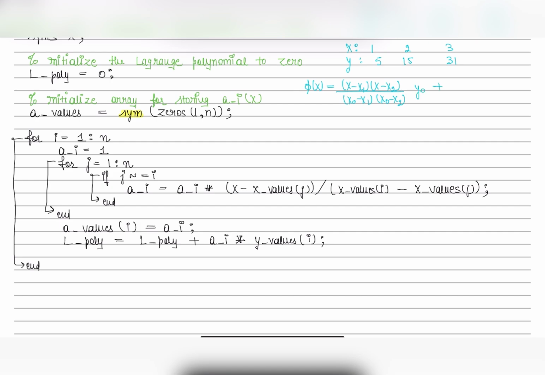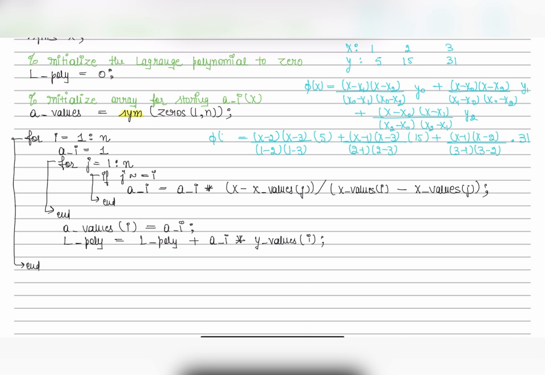Similarly, after substituting, the first term will be x minus 2 into x minus 3 whole divided by 1 minus 2, 1 minus 3 into 5.